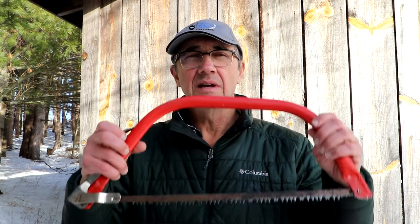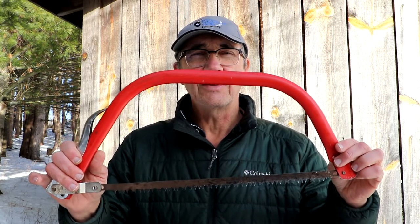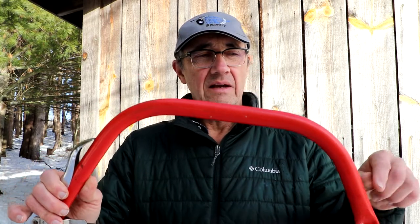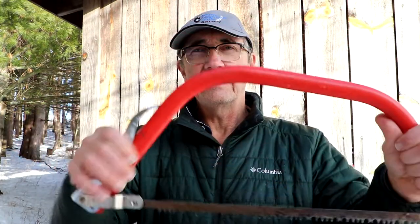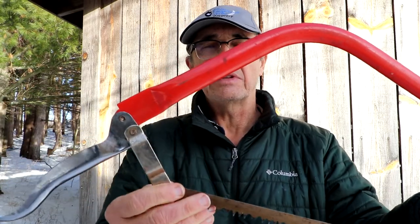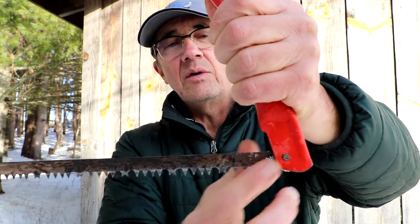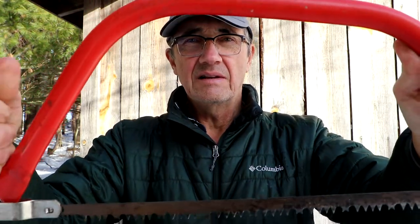The thing I want to talk about is the bow saw. This is a small bow saw, but it represents the general structure they always have. You can see it consists of a frame or bow, then the blade itself, then the handle. The handle releases the blade from a little slide-in catch, and the other end has a pin that sticks through a hole in the blade to hold it in.